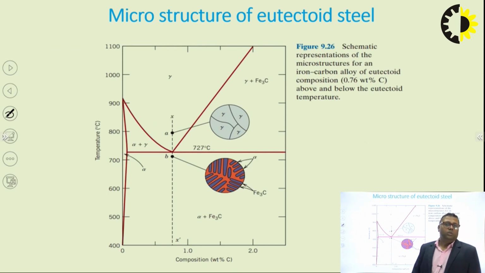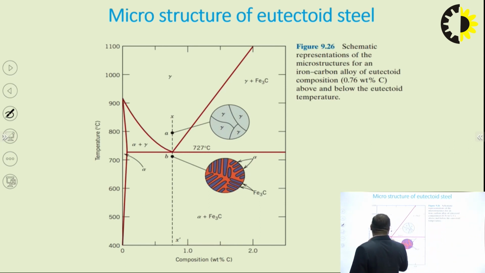Then coming to studying the different types of microstructure of eutectoid steels, hypoeutectoid steels, and hypereutectoid steels. Firstly, we will study the microstructure of the eutectoid steels. You know that the eutectoid reaction occurs at around 723 degrees centigrade, and the carbon percentage is 0.8%. So this is the invariant point at which we generally see eutectoid steels.